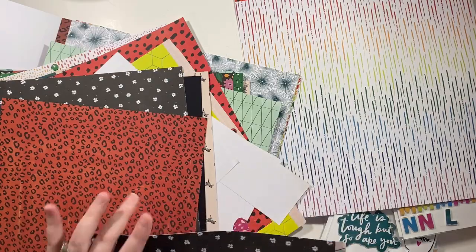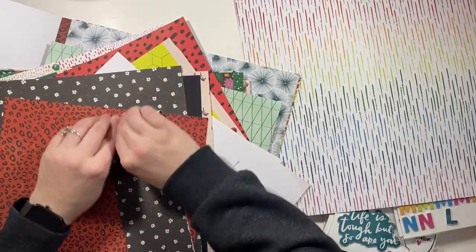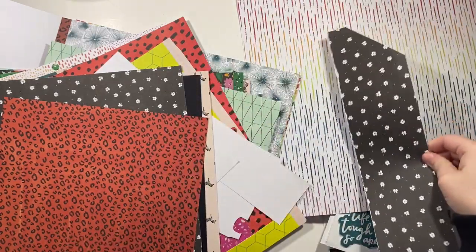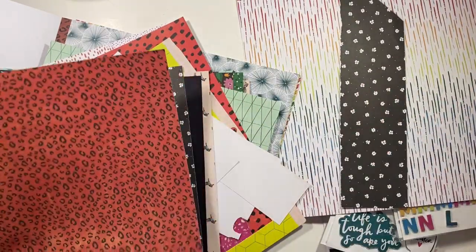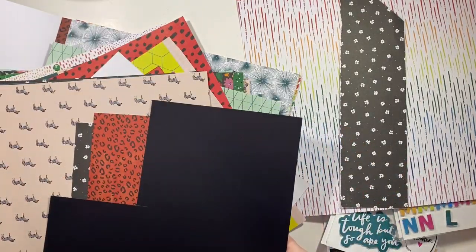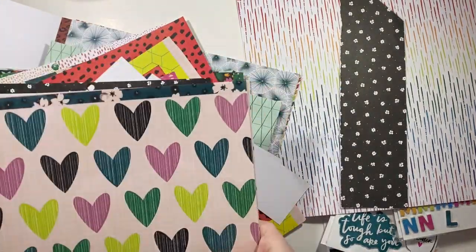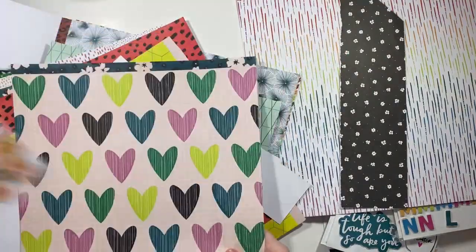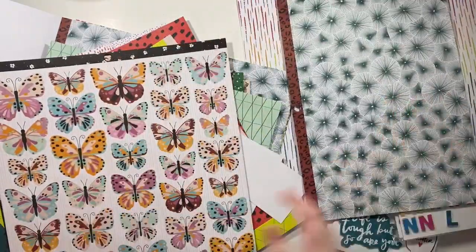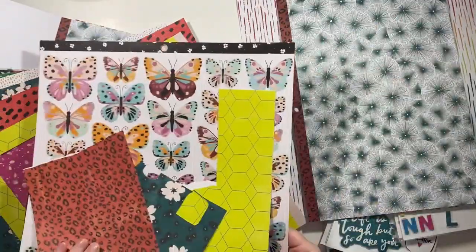Well, this is about the right size maybe that we want for it, right? So I might grab this because that might help me with the size bits that I want, and that could work for one color. I'm trying to get away from the zoo feel, so I won't do the animal print or the zebras. These hearts are adorable, but I don't need that as a pattern. Oh, I do have this. Okay, perfect. So there's that one. What other colors do we have? I don't want to go that bold.